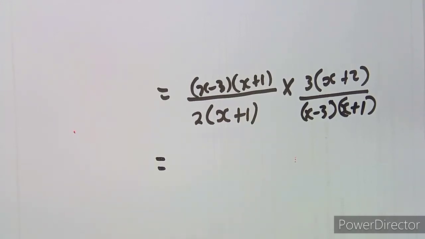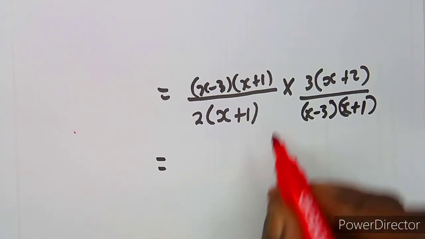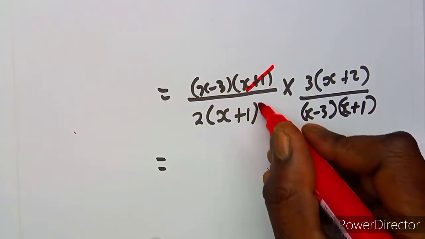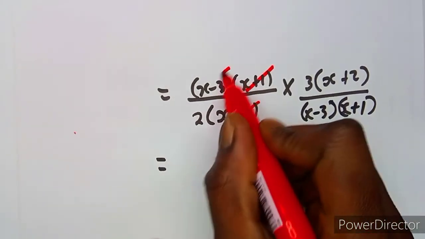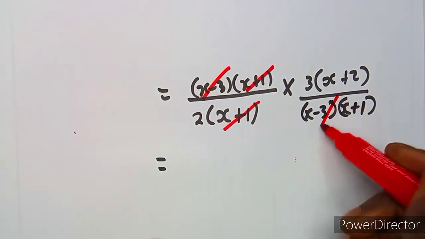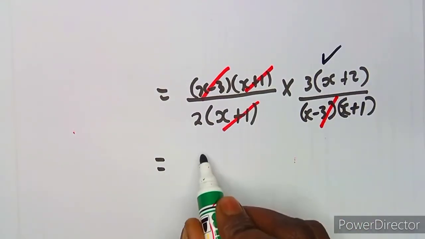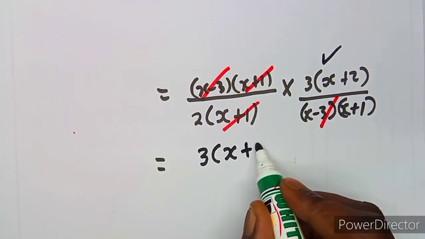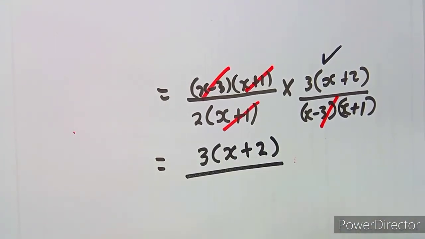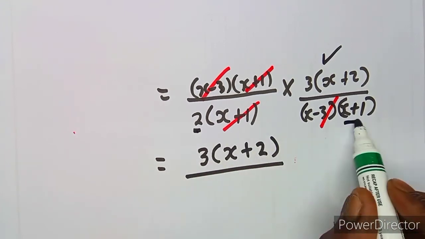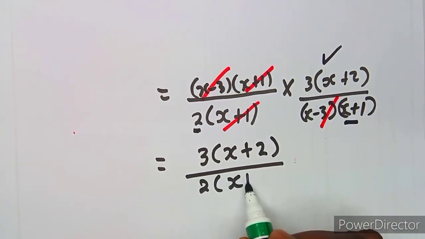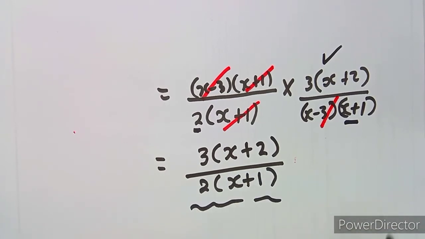Then at this stage now the guy can be cancelled. Whoever can cancel there, just cancel the x plus 1, x plus 1. They can cancel. I've got x minus 3 here and x minus 3 here, and I'm stuck. Yeah, that's it, guys. We are stuck here. There's nothing that we can do now. So let's just take what is left in the numerator, 3 into x plus 2, over what is left in the denominator. We've got 2 here and x plus 1. So it's going to be 2 into x plus 1. That's what we have. We can't do anything.